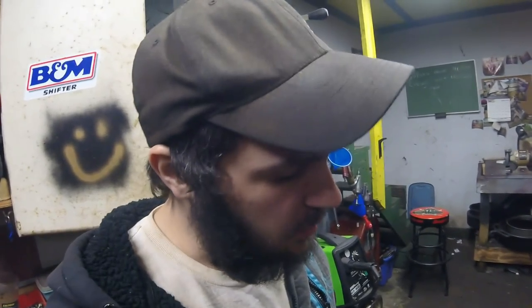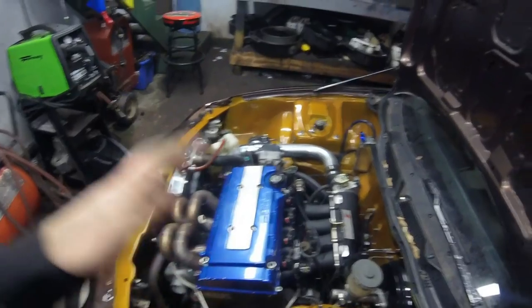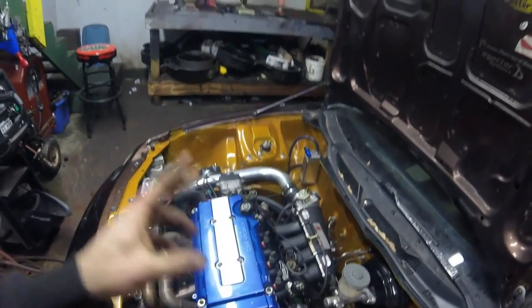The boost creep isn't terrible, but it's bad enough that I set the rev limiter low at around 7,500 to keep it safe until we go E85. I don't usually like running these engines much farther than 8 to 10 pounds on pump gas — anything over 10 pounds I always throw E85 in. This guy wanted pump gas for now because he only has RC 440cc injectors, which it is tuned on. He will be switching over to flex fuel decapped injectors at a later date.